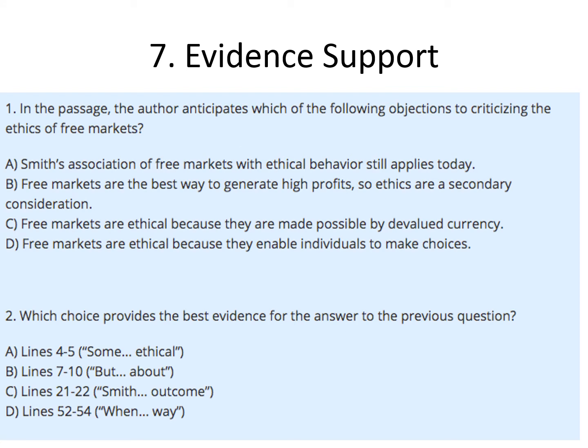Okay. Number 7, evidence support. So this one can be tricky. It's basically a 2-part question. Number 1 is where they ask you to answer some sort of question. And then number 2 is where you need to go back to the text and say, okay, what is the best evidence or best support from the text to support the answer that you gave for number 1 above? So here's the zinger on this.